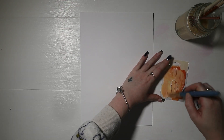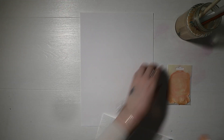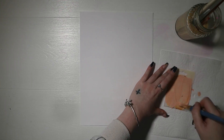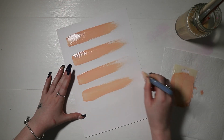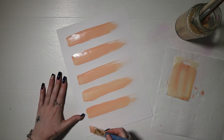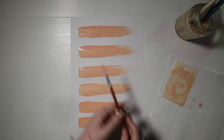I wanted to create my own background, so I have some A4 white card here. I haven't added gesso or anything to this because I'm not really adding a lot of water to my page, so I wasn't too worried about warping. I've used an orange and pink acrylic paint and a bit of white gesso to create a peachy color I was happy with, but when it dries it's actually a little bit darker than I thought — it looks more orange — but I think it works in the end.